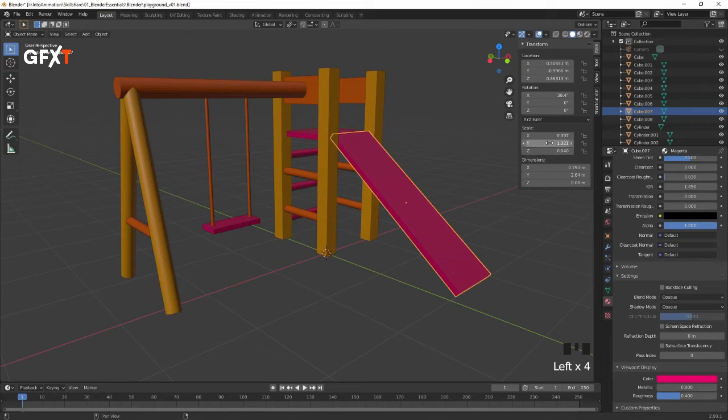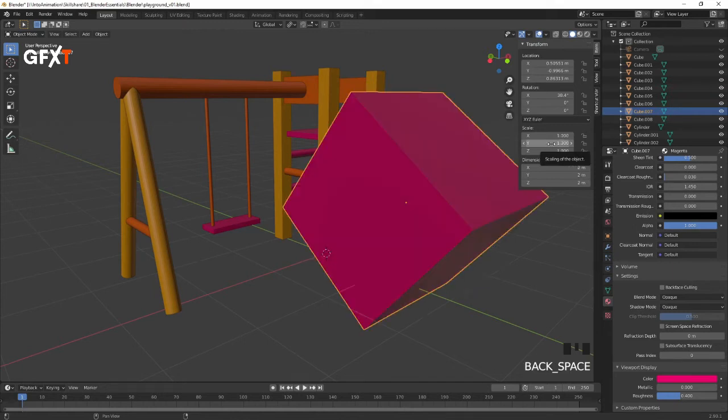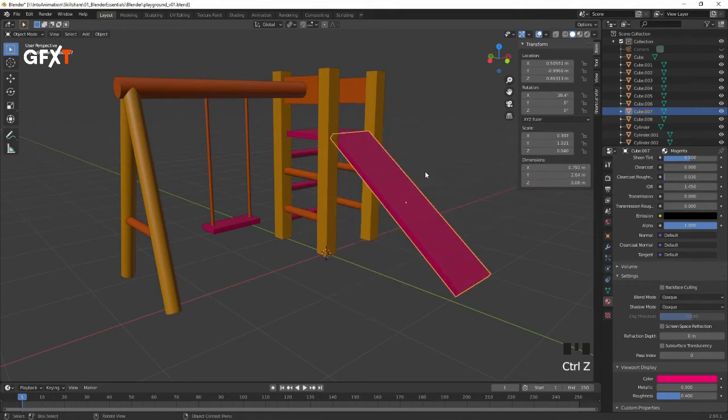And we can see that if I hit the backspace key while rolling over the scale value, that will take our slide and reset it back to the default cube. And you can see here our scale values are 1 and our dimensions are back to 2 meters on all axes. So if I just hit Control Z to undo that, you can see obviously our scale values are now not 1. That's fine with a simple scene like this, but once we start to do anything more complicated, that can lead to some complications.